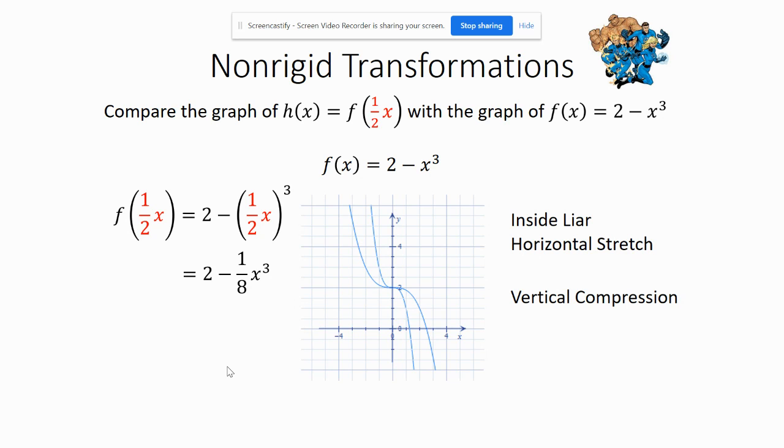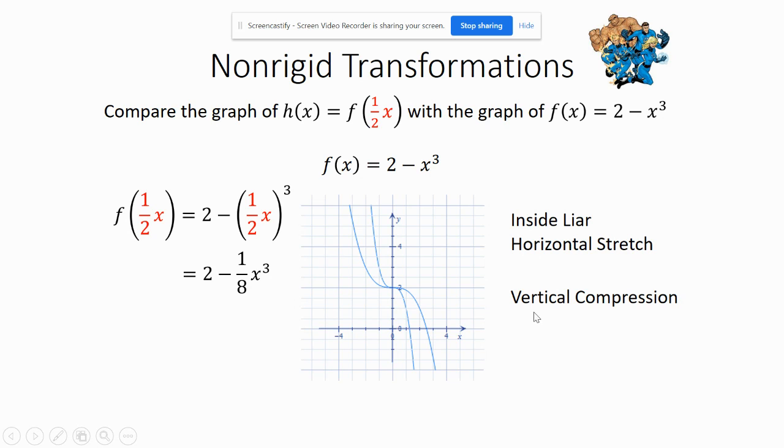It's just whether or not the value was less than 1, which can be positive or negative, absolute value less than 1. That makes it a horizontal stretch because it's not going up as fast, so therefore it's stretching horizontally. Horizontal stretches and vertical compressions are the same. Conversely, then, a vertical stretch would be a horizontal compression.